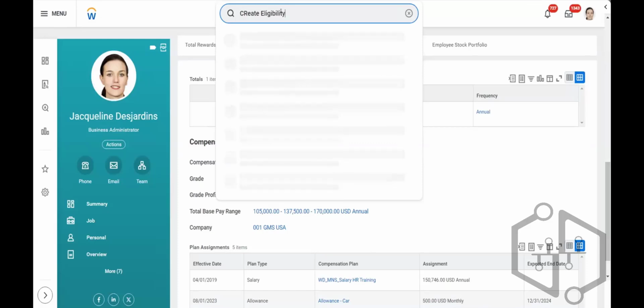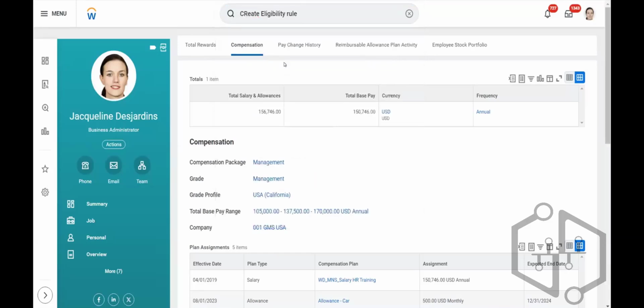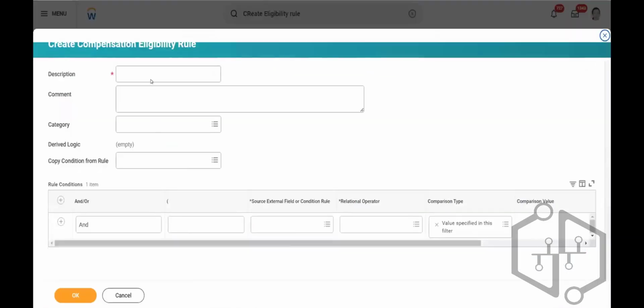eligibility rule. So there are different types of eligibility rules used. For example, for benefits related, it's a benefit one. For compensation, we have the compensation eligibility rule. So we will be using the compensation one because this eligibility rule we are creating for compensation, right? So we will choose the correct task. Let's take an example. I'm just giving my name initial Raj, expert for USA.